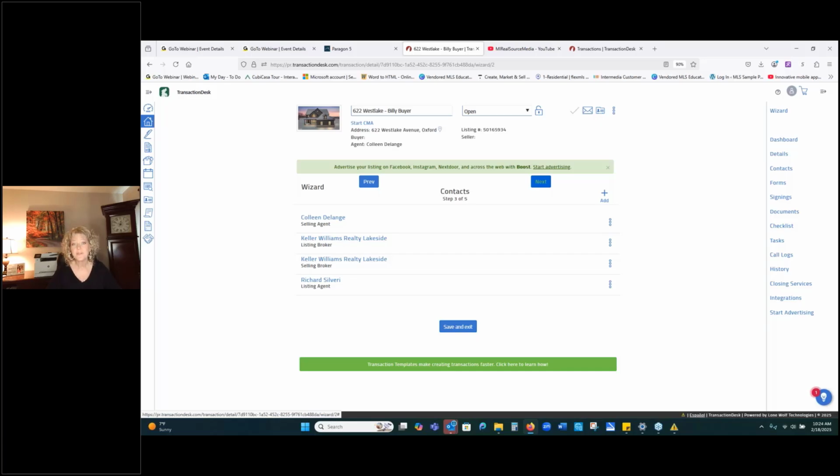This next step, in my opinion, is the most important step. And it's the part, I think, where people get a little bit hung up, and it's why they create more work for themselves on the signing side. So let me explain what I mean. If you simply take the time to put in your buyer and seller names, or if there's an attorney who's reviewing the document, if you just take a couple of moments to add those contacts here and tell the program who they are, it will do 90% of the auto tagging in the signing end, which means you don't have to go in and move all of those blocks, which, by the way, I hate doing.